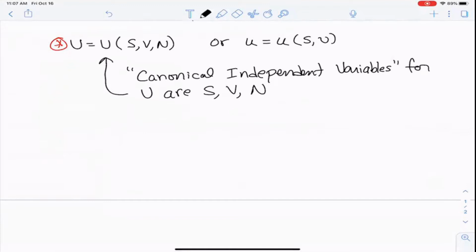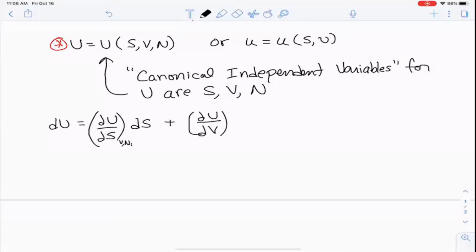And if we were to think about it that way mathematically, we then could say the change in this thing that we call the internal energy is equal to the change of that variable as a function of its canonical independent variable. And you have to hold everything else constant, right? So this is at constant volume, at constant number of moles of everything in the system, times the change in the entropy, plus how this variable changes as a function of volume at constant entropy and the number of moles times dV, plus the change in the internal energy over the change of the number of moles of one of the species at constant entropy, volume, and all of the other species in our system.